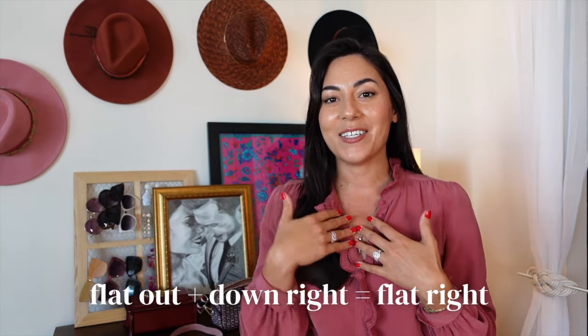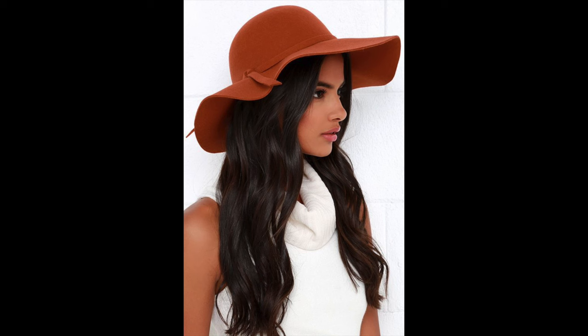Hats are a funny little divisive piece in the fashion sphere. Some people love them. Some people like them on others but hate them on themselves. And some people are just not into hats. I obviously love my hats. I have a number of fedoras, and when I first started wearing them, I thought I couldn't pull it off — it just didn't look right on me. That's because a decade ago, the floppy short brim hat that looks like a little farmer hat was trending. But once I started moving into the more modern updated hats that look better for my style, I really started getting into them. They're such a statement piece.